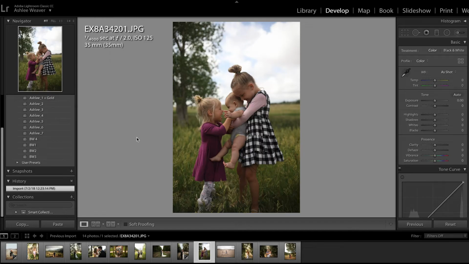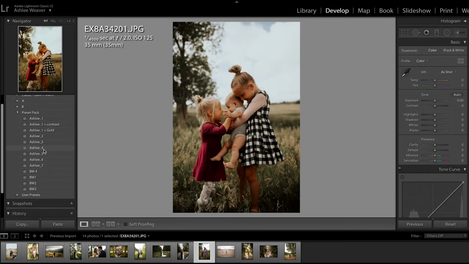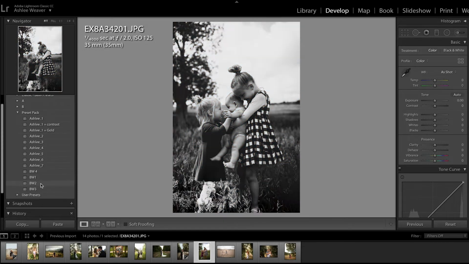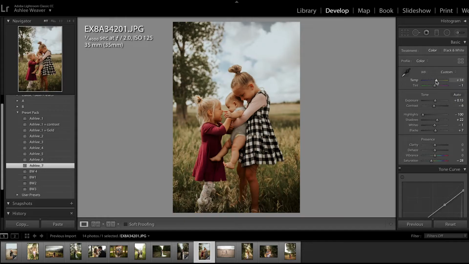So I love this shot of my kids right here. They're so cute. Oh my gosh. I just go down the line and see which one I like. And this is why I don't have like 1,000 presets, is because I obviously can't do this for so many. I like this one, but you will see that their skin tones are a little orange. So what I would do, the preset is not the end game, it's just to get you in a direction. I would go and I would just bring the blue slider, the temperature, to the blue just a little, bring up the brightness just a little.